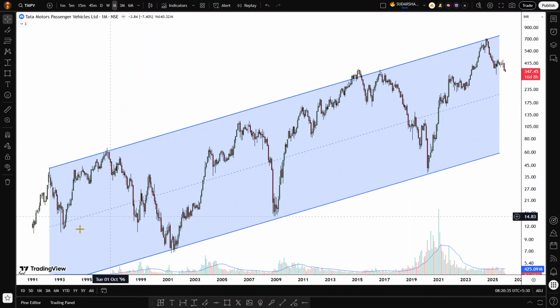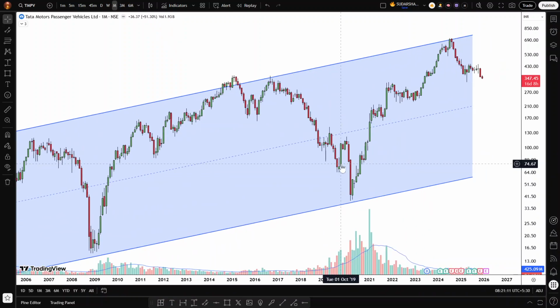This is good. By seeing this, what have you observed? From 1992 till now, the price tried to move upward of this parallel line and it failed. Again, here it tried to break out and then fell again. Then it tried, it's not right. It just touched and came back. So you can conclude this is the parallel line which is respected by the Tata Motors stock. This is the overall monthly time frame.